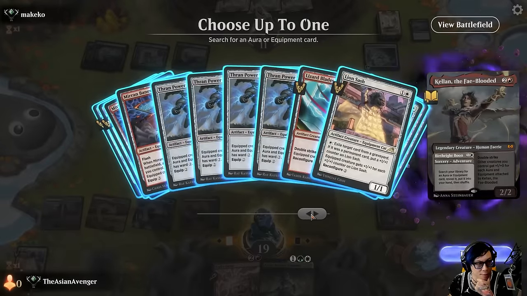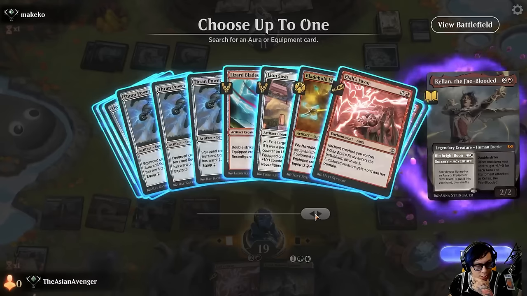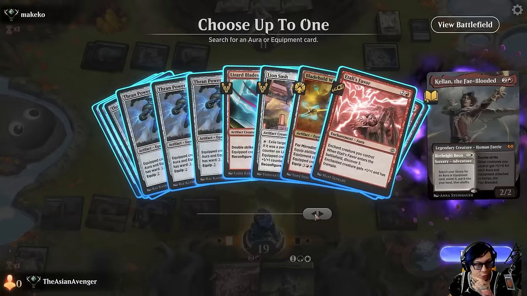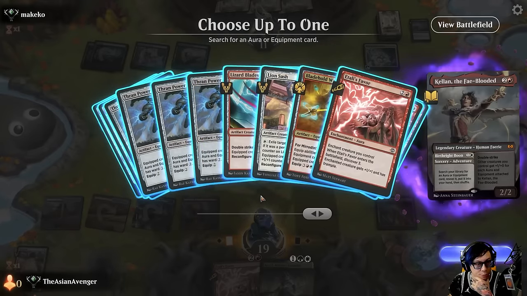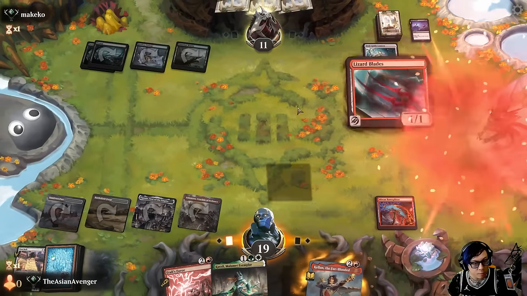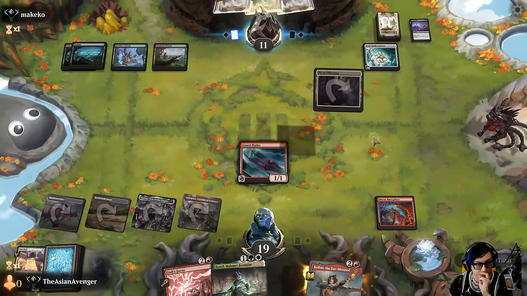What can I get now? Maybe I get another... Oh, I get Rabbit Battery. That's pretty good. But does Rabbit Battery do anything afterwards? I mean, it's only 2 damage. I think I'm better off just getting Lizard Blades. Yeah, I'm going to just get Lizard Blades. And then I'm going to play it again. Losing out on the Lion Sash was really bad for us.